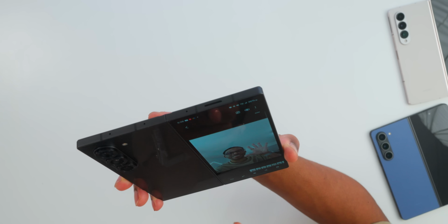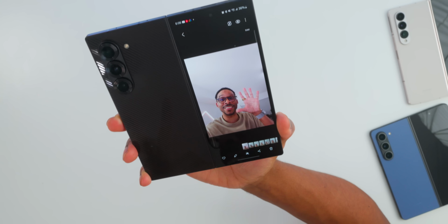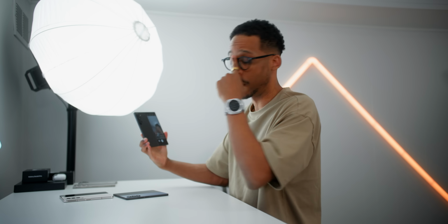Again, the screen, when you look at photos, and I tend to shoot raw photos, and that's good because that's the most information, the best that those photos can offer. The screen adds, I guess, a viewing filter to it. So what you see on here is not what the photo actually is once you text it, send it, or load it into your editing software. That's why I'm the way that I am when I talk about Samsung cameras. And it's not even just skin tones, it's just accurate color capture.